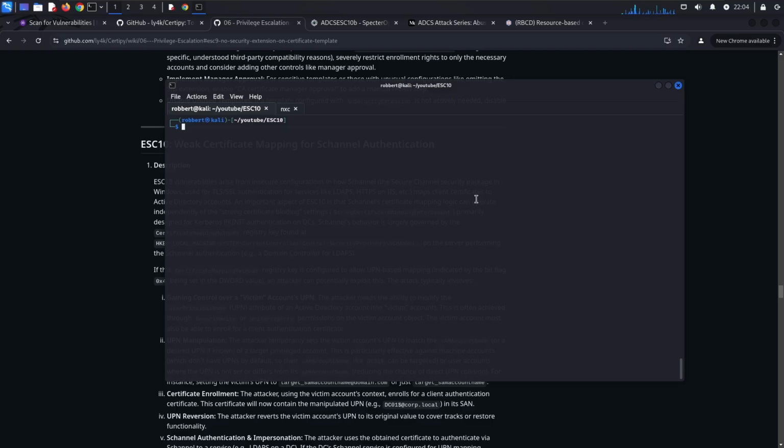For example, even if you set strong mapping to map via SID, which is the security identifier, and this is the most secure way, it will still be ignored when you authenticate to S-channel. Instead, it is defined by the value set for certificate mapping methods in the registry for the S-channel security extension. So if it's set to 0x4 or other default values on older domain controllers, it's going to allow you to do a UPN-based mapping, meaning we can spoof anyone's UPN if we have permissions to update the UPN of a user.